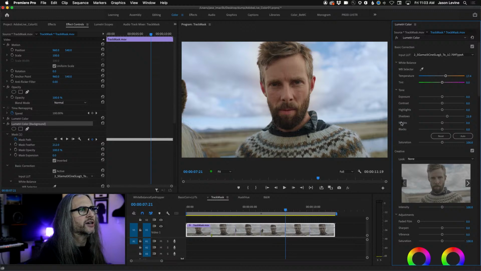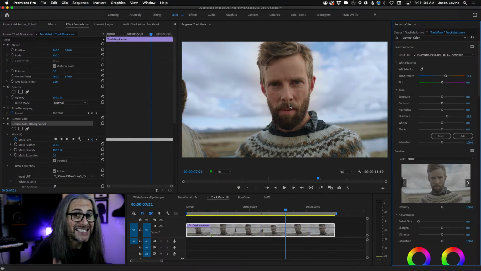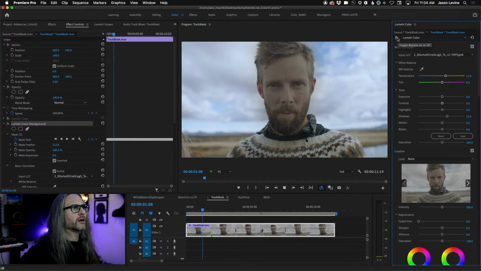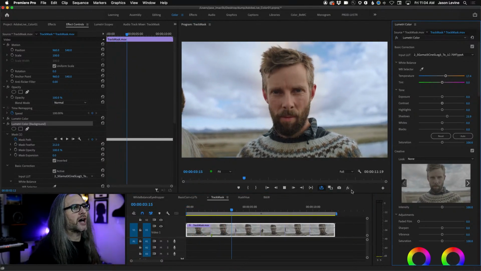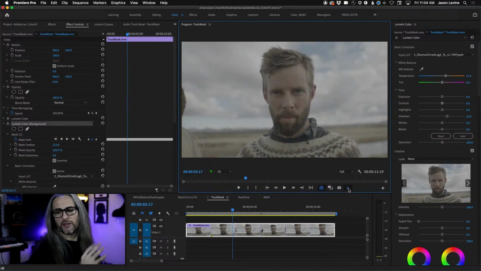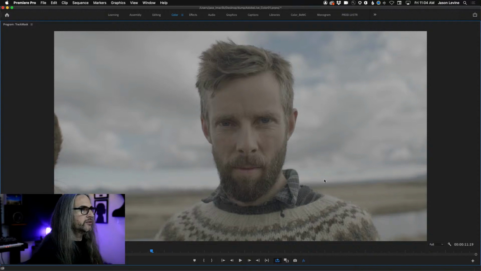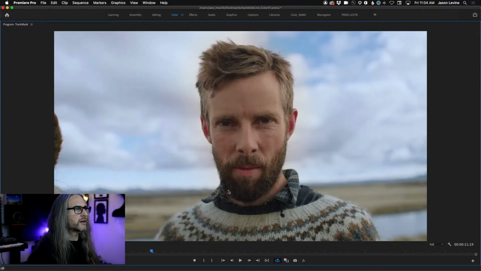A little bit of those shadows. Now again, there's more that we could do if we wanted to do individual things like on the eyes. I might actually brighten up the eyes a bit, which we could also use a mask for, and that could be a separate Lumetri mask that just follows the eyes. Got to be careful with that, of course, because you can make the eyes look really weird. But just real quickly here, let me do the global one. So there's before, there's after, right? Baking some of that color back in, before and after.